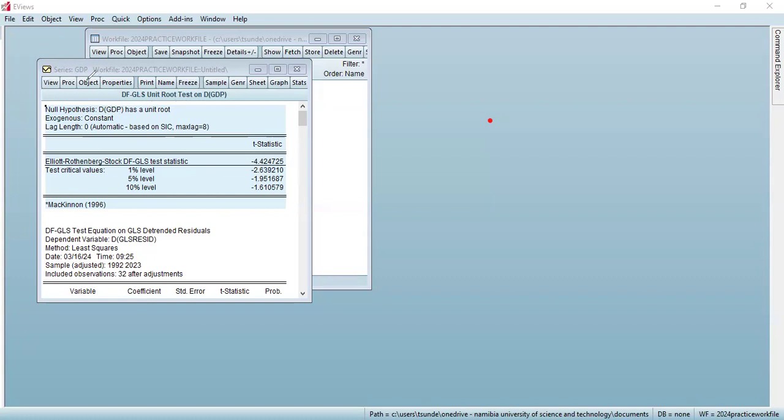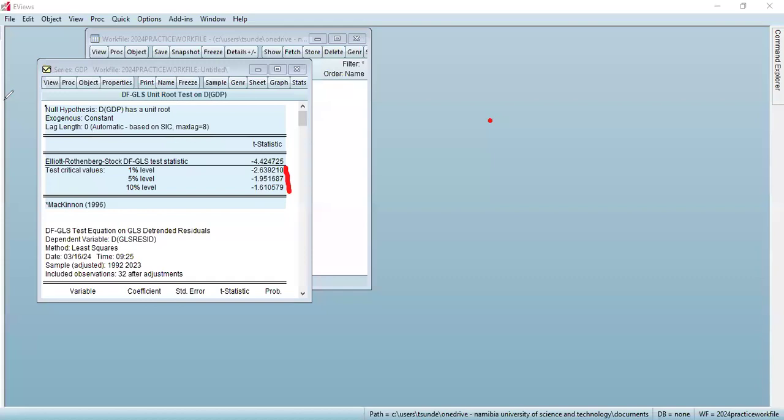It was not first difference. And we found that in both occasions, the values that we get of the t test were greater than the critical values. And we said the variable is non-stationary. And I went on to explain that if the t statistic that we had found was more negative than the critical values, then we would say that the variable is stationary in levels.